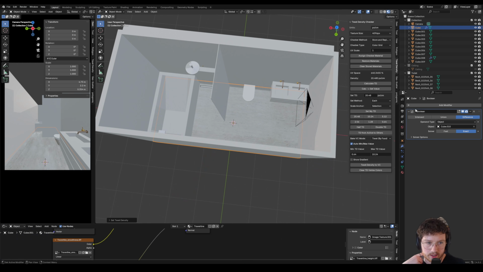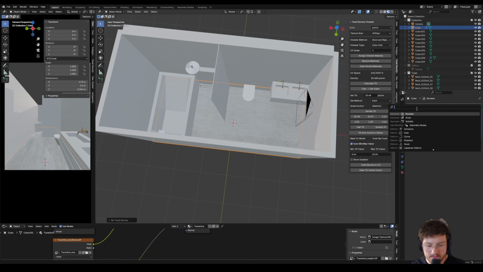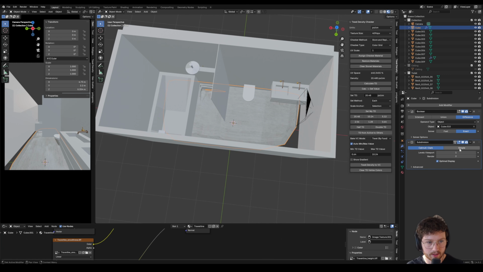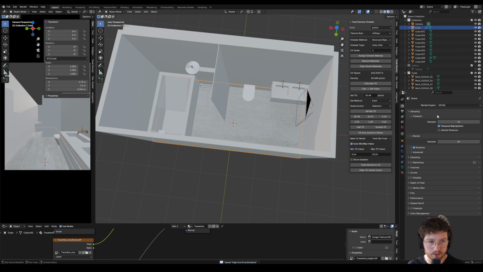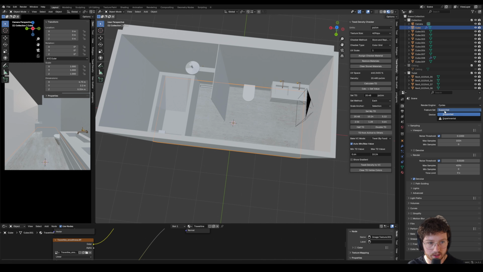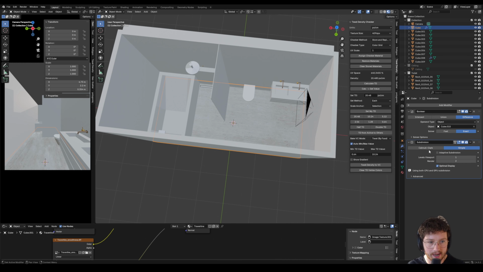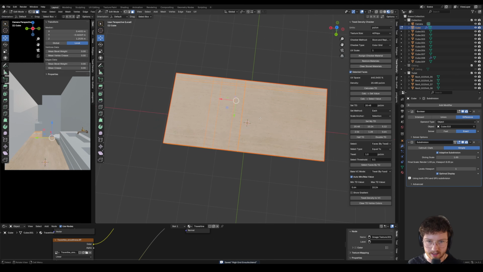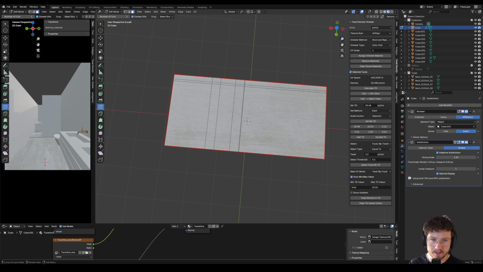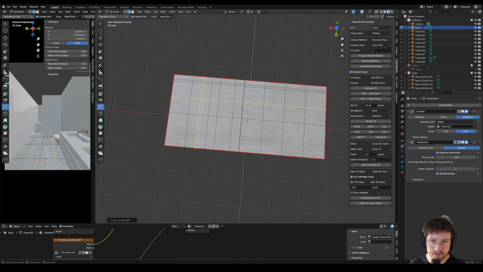But what we want to do also is set up the subdivision surface. Let's change it to simple. I'm also going to change the render engine to Cycles, and we're going to change it to experimental. If we go back, that's basically going to mean that we can use adaptive subdivision, which is cool. Let's also go back in, and just a really good texturing rule of thumb is before you do any subdividing, you want to make sure that all these little cuts that we've made actually look like proper squares.